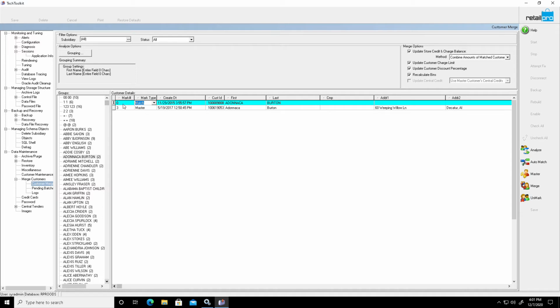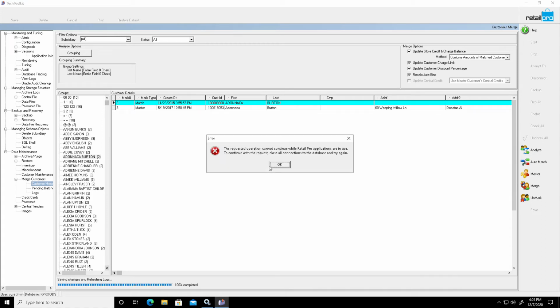Now I have to tell it who I am matching to. So I'm going to say match number 3. All right, so there we go. When I update it, those people that we just master matched will go away, and they're not going to be in this list. So if I choose merge, I tried to do something that'll generate an error. Let's see if that actually works here. I'm going to choose OK. It's going to merge all the people to the master. So all their receipts, all their sales orders, everything is going to join into one customer. All their sales history, everything. I'm going to choose OK.